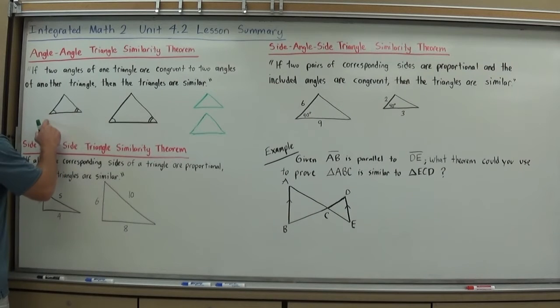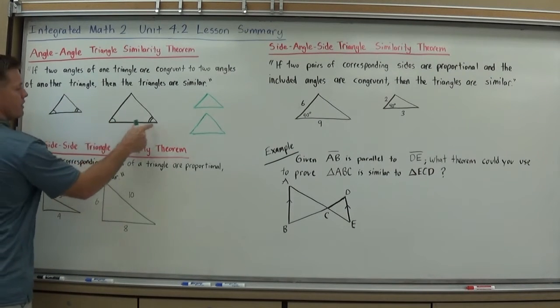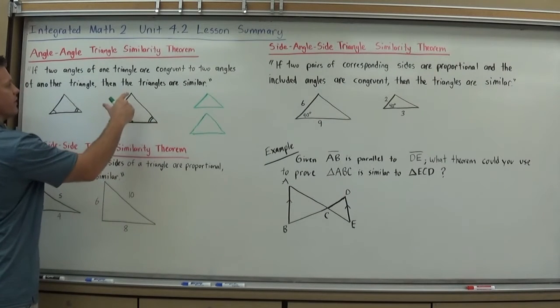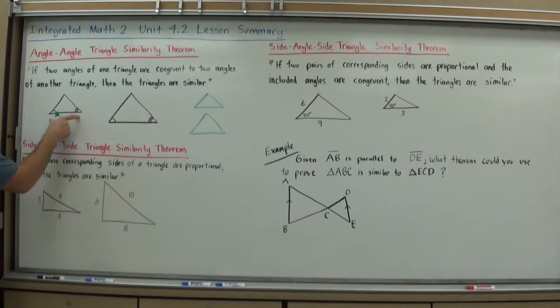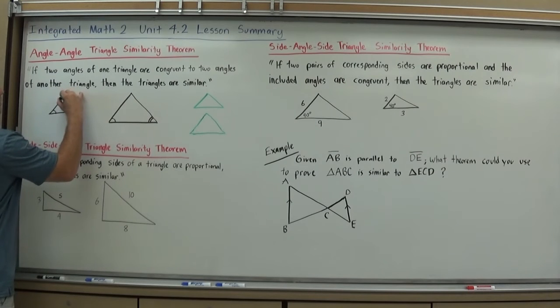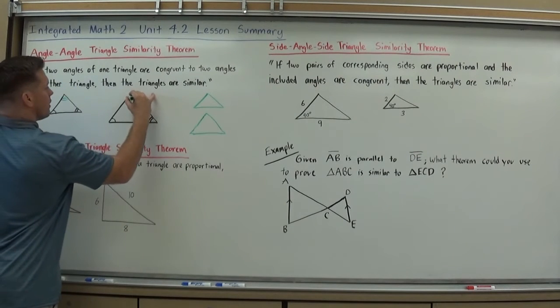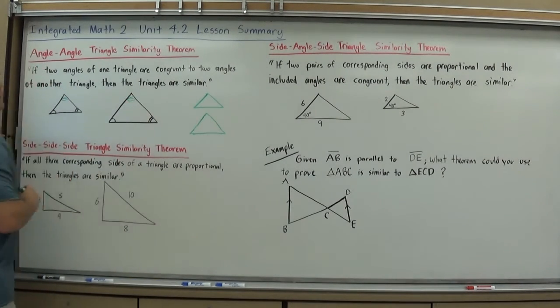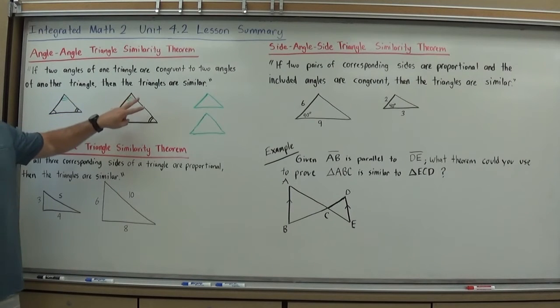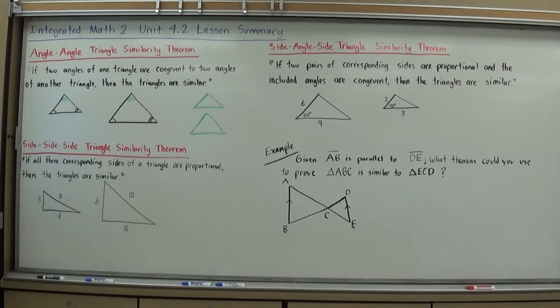If I know these two angles are the same, let's say 50 and 60, that add up to 110, this angle has to be 70. So then if these are 50 and 60, would add up to 110, this has to be 70. So anytime I know two angles are congruent to another two angles, I automatically know the third one is similar. So that's why we don't have to do angle-angle-angle triangle similarity, we just need angle-angle. So at any point you know two angles of one triangle are congruent to two angles of the other corresponding-wise, you don't have to even find any side lengths. Those are similar triangles.